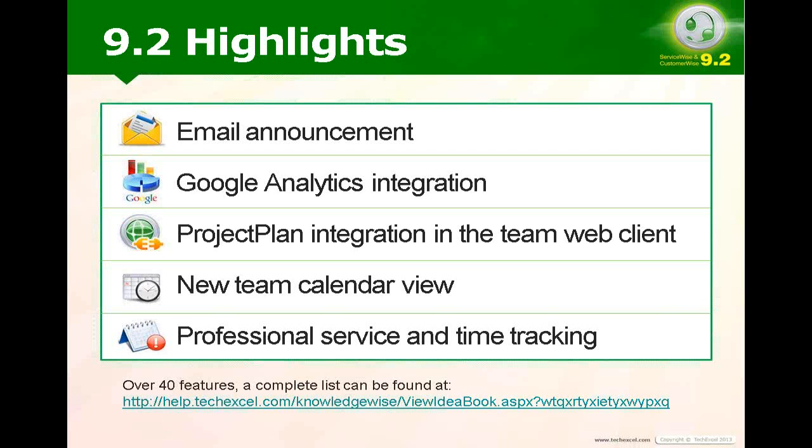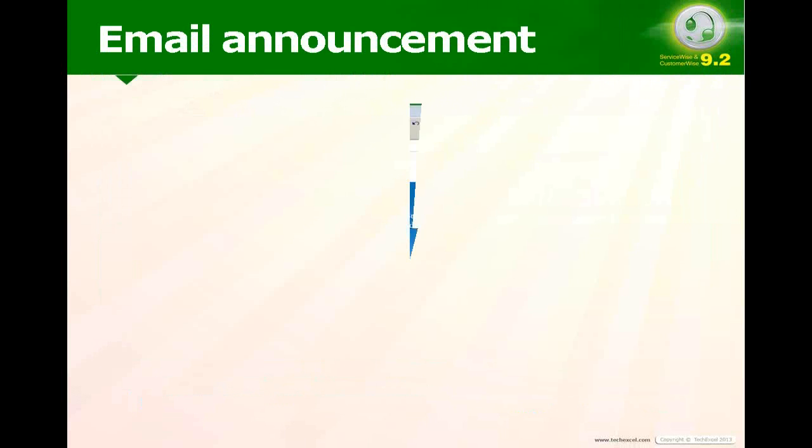We also enhance our professional service and time tracking feature to cover a completely different scenario for professional services. In this release, we also finished 45 customer requested features. If you are interested, you can go to help.techexcel.com to view the complete list. So I'm going to go through some of the slides to give you some details about these 5 features.